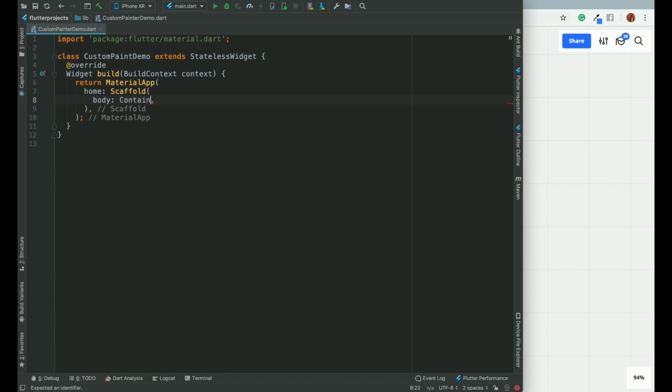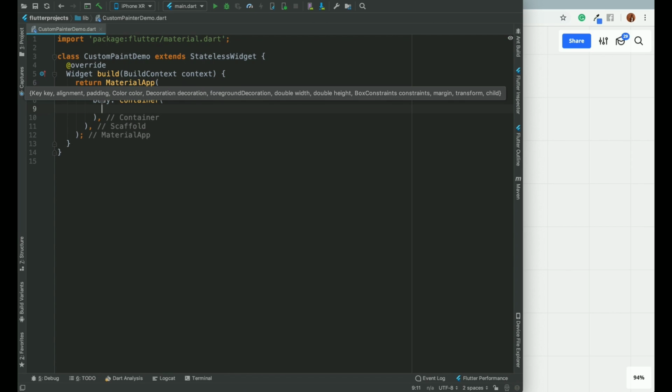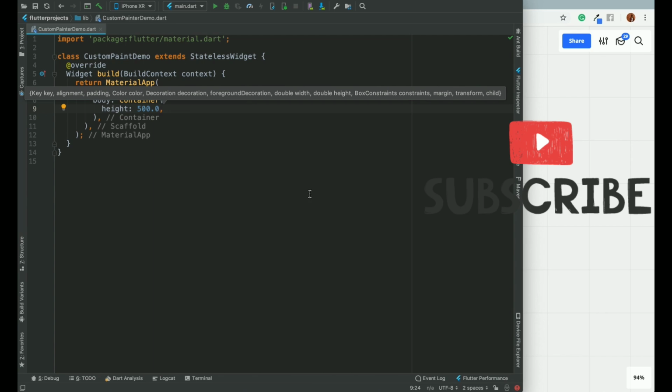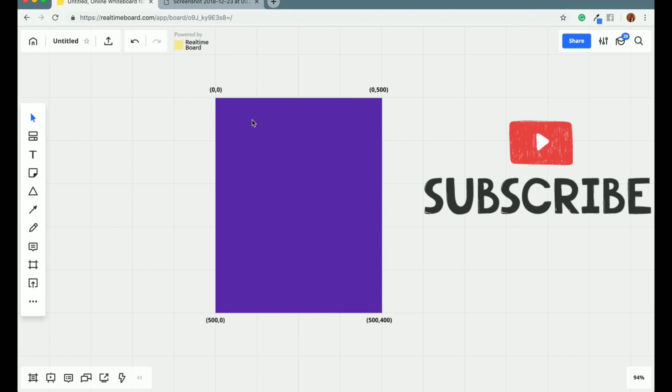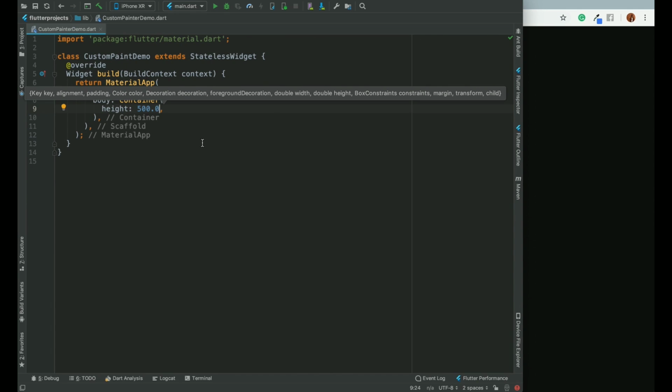So let's take our container first, and give it a height of 500, because I am assuming the container is 500. This is the illustration of what I will be creating in the studio, and this is how it should look. First, background. I will take this as my main background, because it appears two times. So I am assuming that this is the main background of the container.